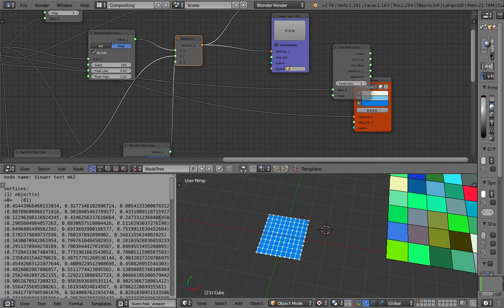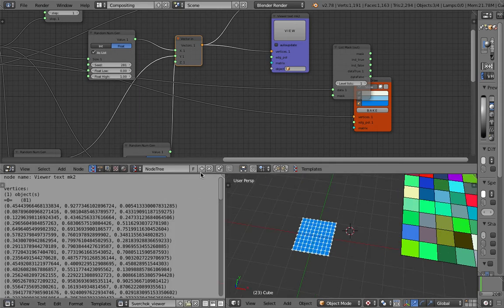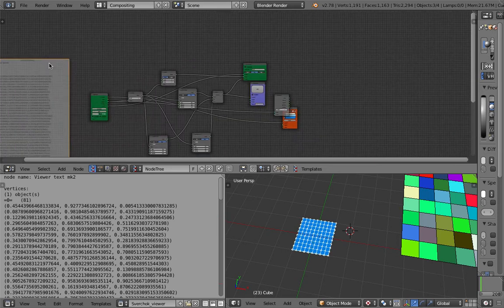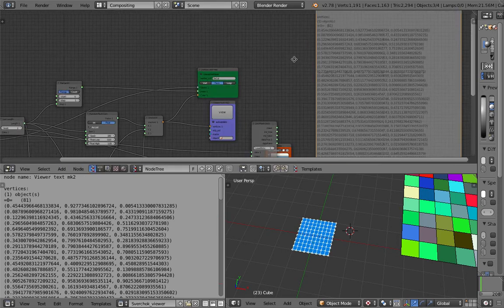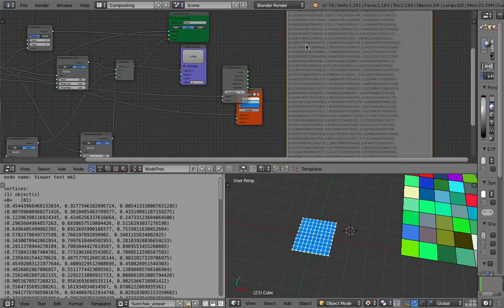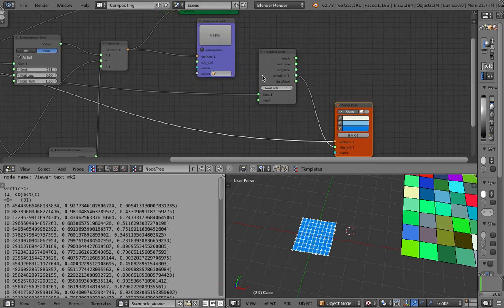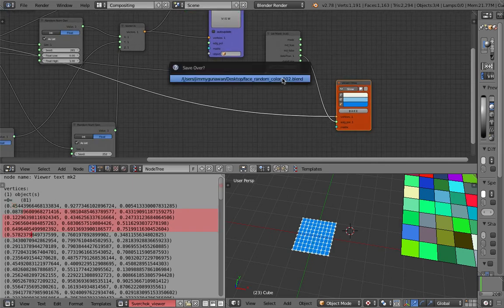We have all these colors, and we have this as well, which is kind of useful. We're going to check all these and find if it's a red color, if the red value is nearing 0 or nearing 1.